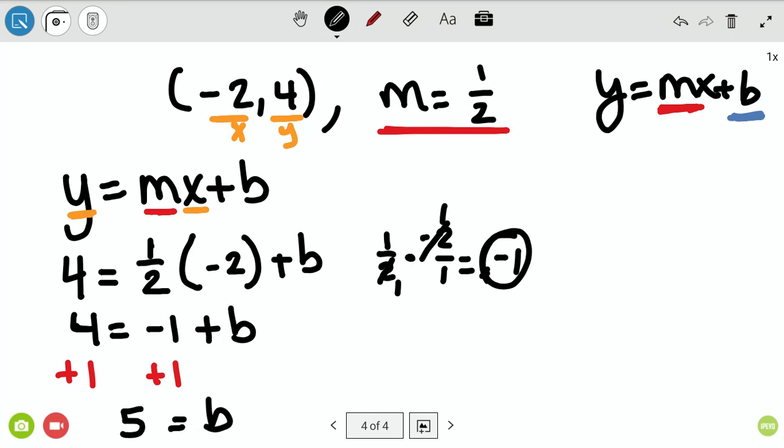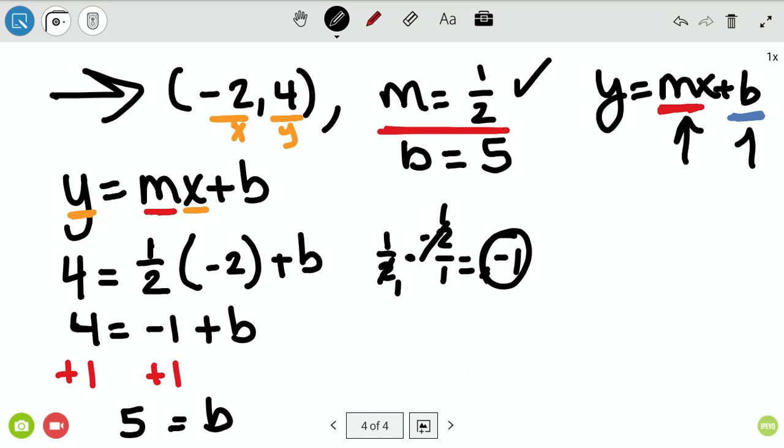Okay, so now we can add up here where we had our clues up here, right? We can add a clue of b equals 5 to our information that we know. And now, in order to write it in y equals mx plus b, you need to know the m, which we have, and you need to know the b, which we have. So now we can write our equation. And remember, when you're writing the equation, the y and the x stay generic. So we're going to keep it y equals, our m we know is 1/2, our x stays generic, and our b is a positive 5, so it's plus 5.